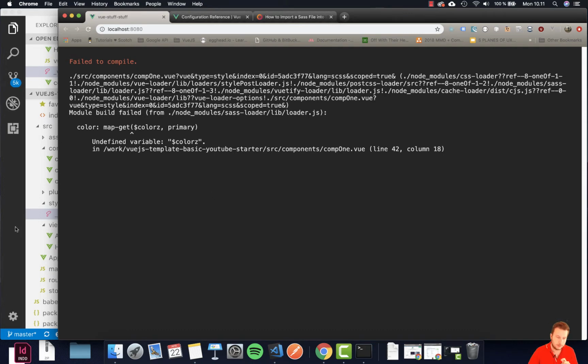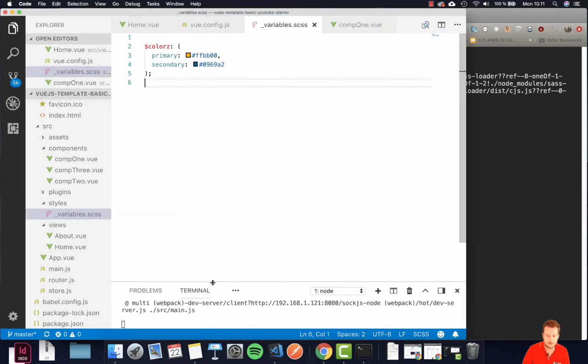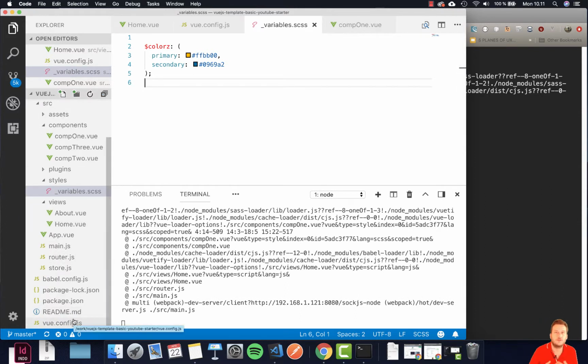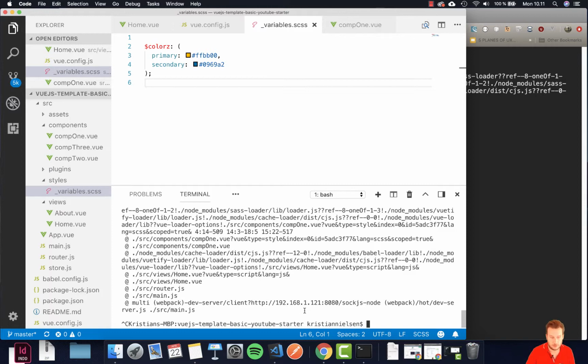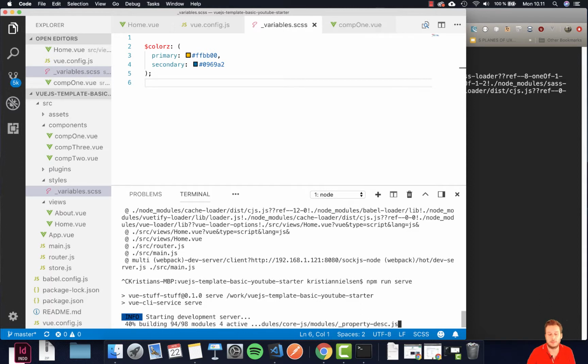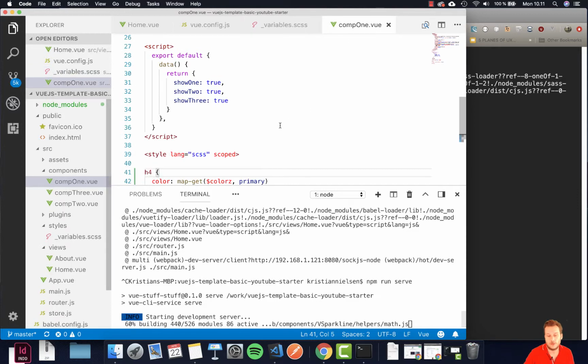And we do, and that's probably because we need to reload the system, because right now we actually created a config file, so something needs to be implemented. So what we need to do is stop our current server, run npm run serve, and have everything built again. So this is being put into each of the components. In a little bit it's going to be done loading, and hopefully then the system will know that it's going to use this specific code, and if not, then I forgot to do something. But let's figure that one out.